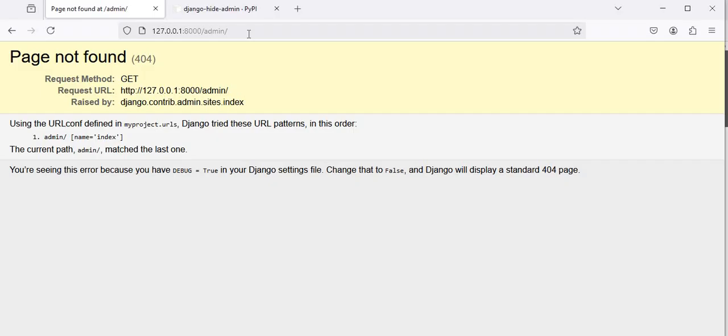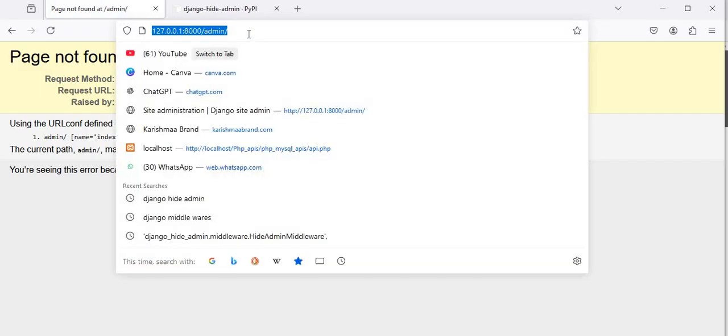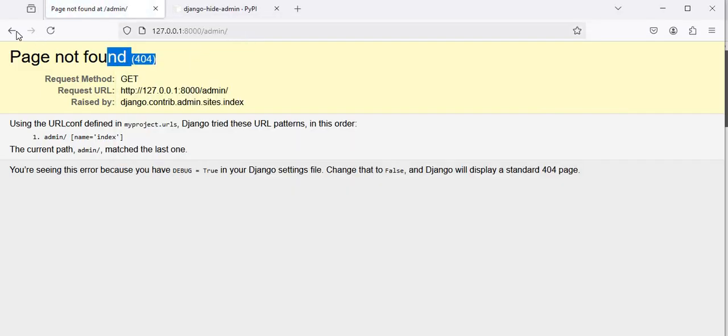I am trying to hit this endpoint, but this will give me page not found. So in this way you will hide your Django admin, and you will see page not found 404.